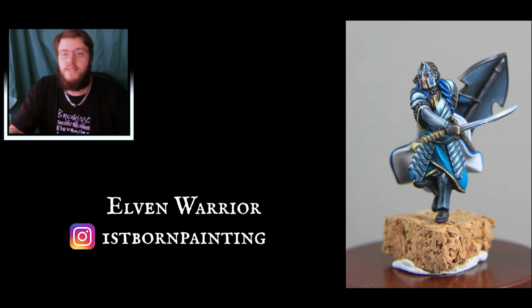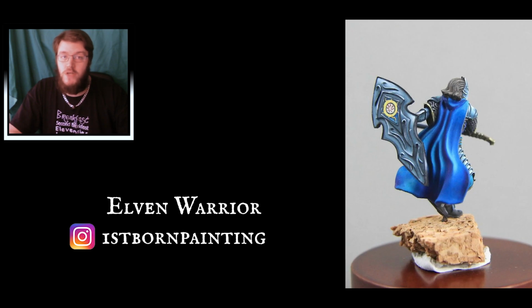And Firstborn Painting, on this elf warrior you've done here, this is phenomenal. You've blended that perfectly, even so much as to get the little glints of light on the very edges. Really looks as if this elven warrior is charging forward, the sunlight beaming off of his plate. Again, to get the blending properly on the white, because white again is a notorious paint to get right. It's something I've only just managed to do on my Gandalf, which I put off for so long.